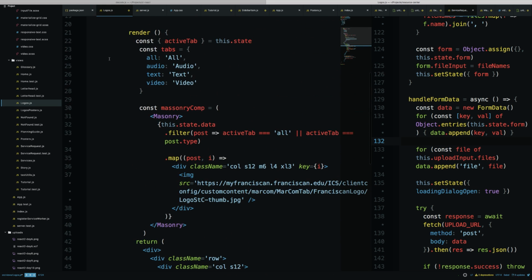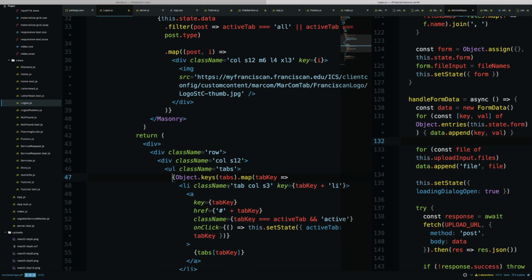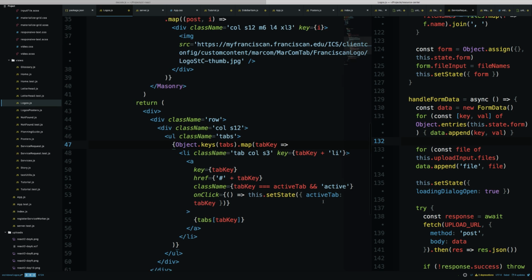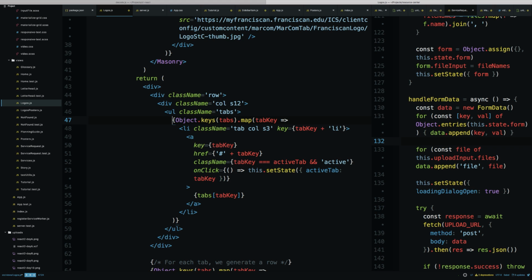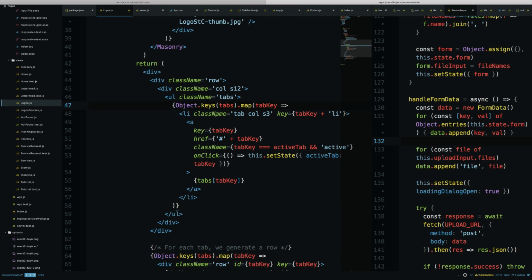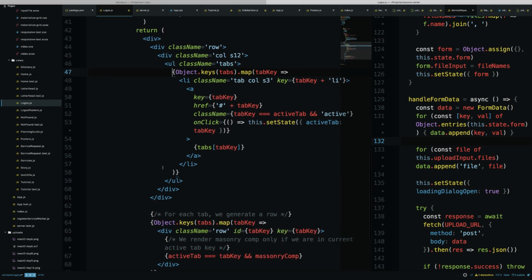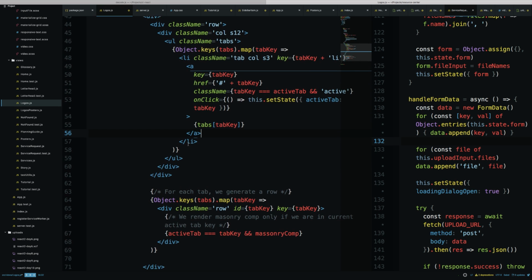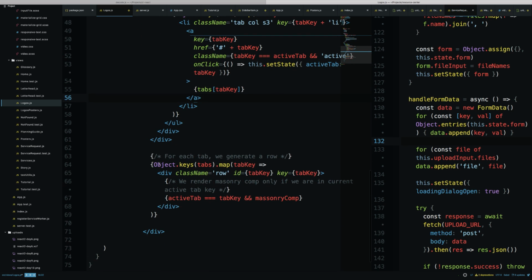Okay, so we have tabs. Great. Tab key. Okay, so one thing that's not going to work for now is obviously we're not initiating this, and we haven't pulled in any of the styles or JavaScript to make this work. So let's see how it looks. I don't really expect it to look great, but something should come on to the screen. And we are going to have a default. By default, it should show everything. Okay, yeah, let's save it. We'll see what happens.